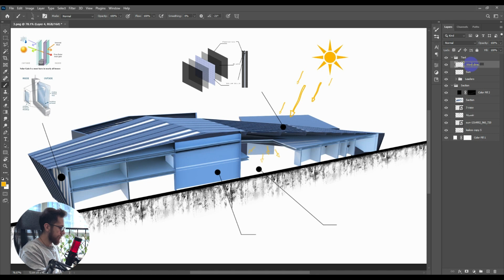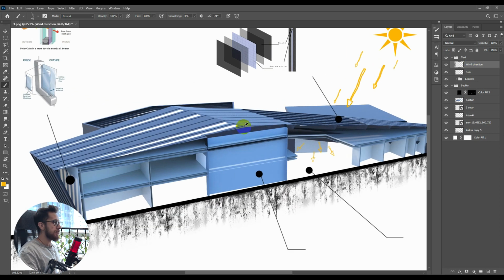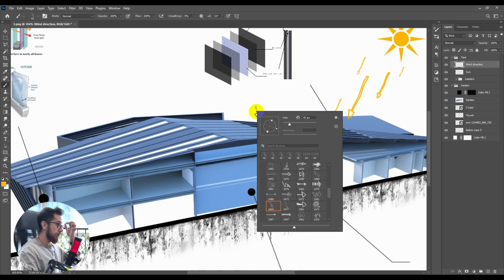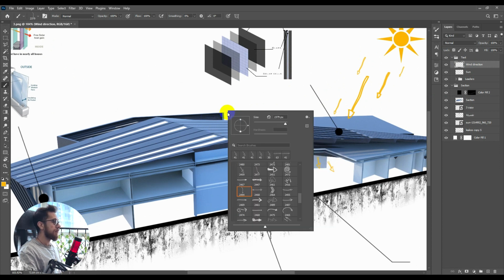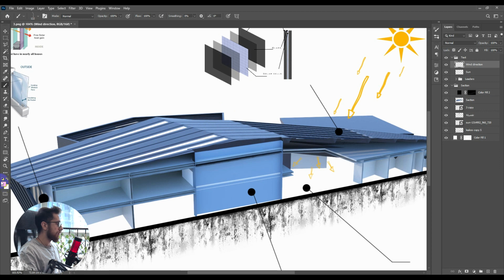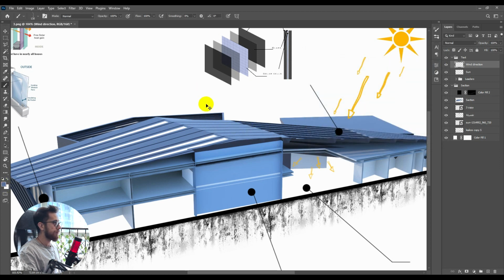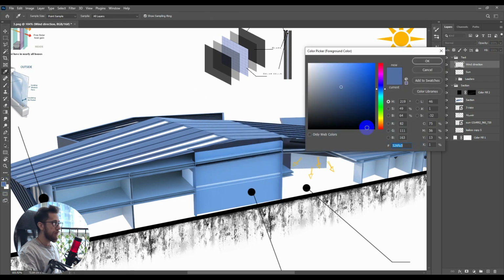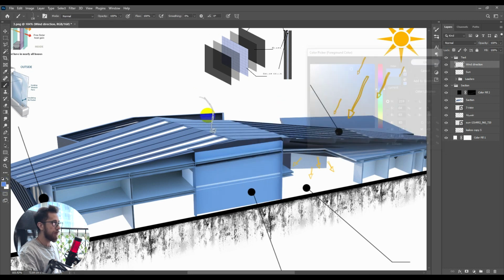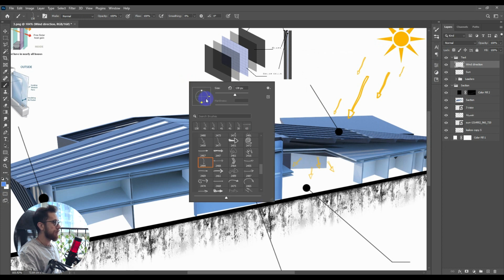The other one is related to the wind direction. Actually, since it's a ventilation section, I'm going to create some wind right here. Let's use that arrow, for example, or I guess there is another one which is better for the wind, like for example this one. Yes, this one, and I will color it with blue, just like that. Let's make it darker or lighter, maybe. Yeah, this is good.